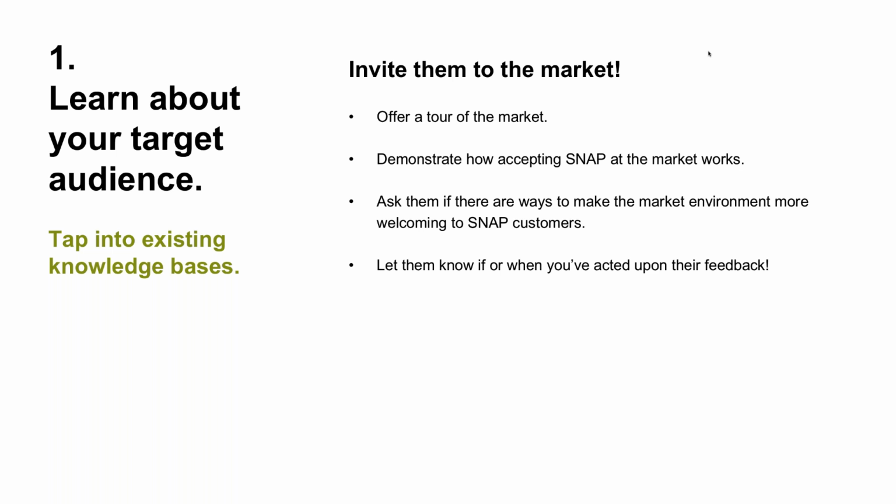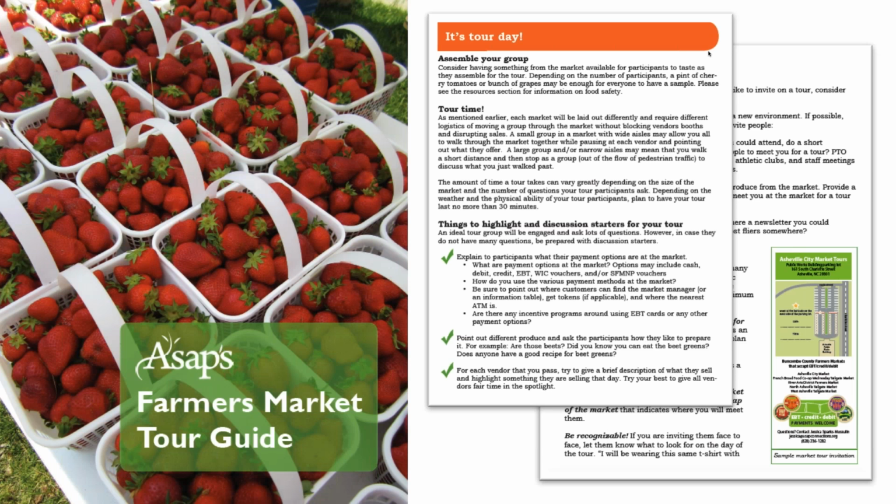And then when they made changes based upon their feedback, they let them know. And they eventually gave them the promotional materials that had the changes and the input that the social services provided. So they were much more excited about using them because they had a hand in creating them. And they were much more eager and enthusiastic about spreading the word that SNAP was available at the market because they were part of that whole process. And they sort of completed the feedback loop.